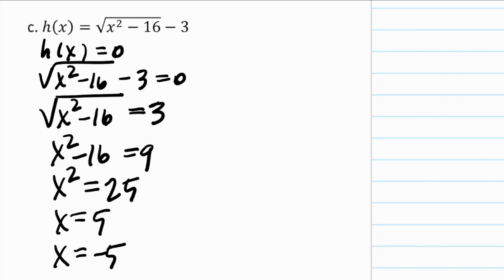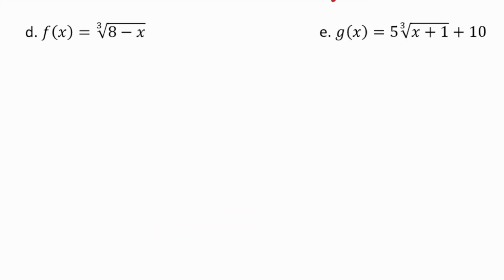But it does look like both of these are going to work, because if I square 5 or if I square -5, which is kind of what I got to start with, the exponents before the subtraction and then the square rooting on the outside, I'm going to get the square root of 25 minus 16, which is the square root of 9, minus 3. That does equal 0. So these are both x-intercepts on the graph of h. I think what that shows you is that the graph of something like this is going to be significantly more complicated than what we've been looking at. But you might have a graphing calculator, or you definitely have access to Desmos.com. Just type that in and see what that graph looks like. There's definitely insights to be had from looking at the graph of this thing.